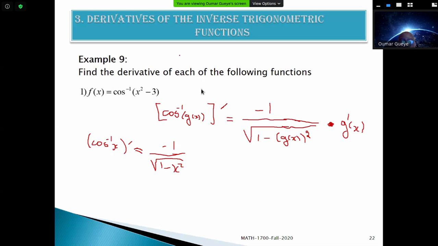Okay, and this is the formula that we have to use to differentiate this function, where g(x) is equal to x squared minus 3, and as your friend said, it's going to be x squared minus 3, you square it, and here is going to be the derivative of x squared minus 3. Is it okay? So you need to memorize this formula, otherwise you'll not be able to get the derivative of this function. So you need to memorize this one, and that's exactly what we apply to get this part.